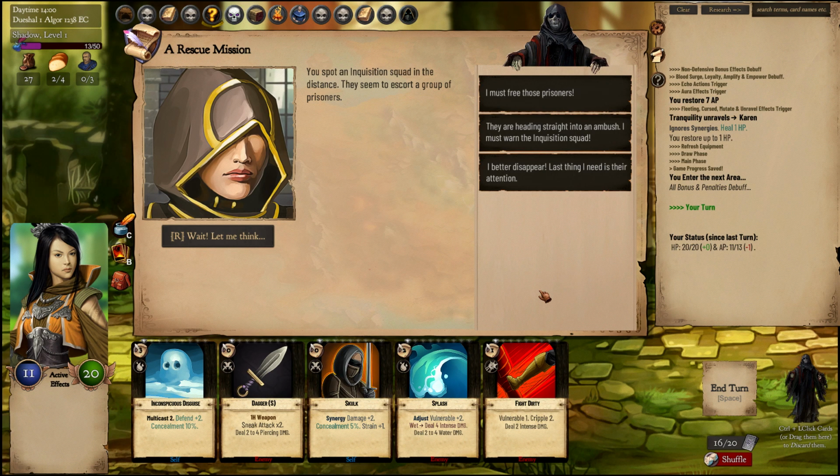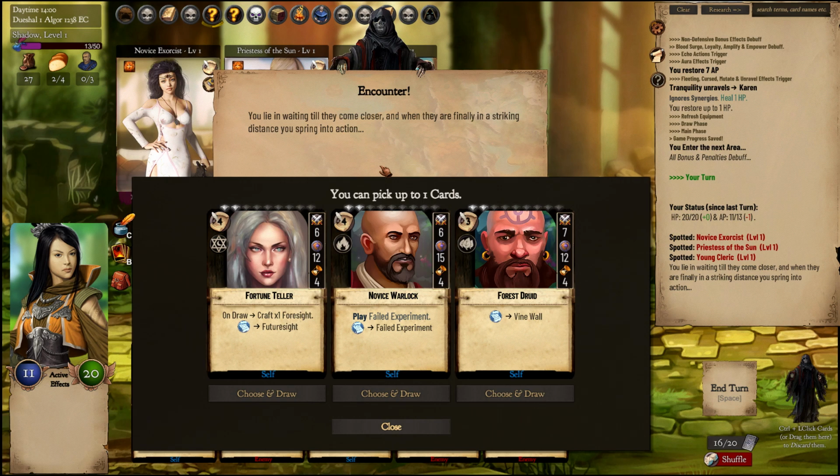Okay, so an Inquisition squad, and previously we have been with or against the Inquisition, and now we are again once more against. So we won't warn them, but instead I must free these prisoners.